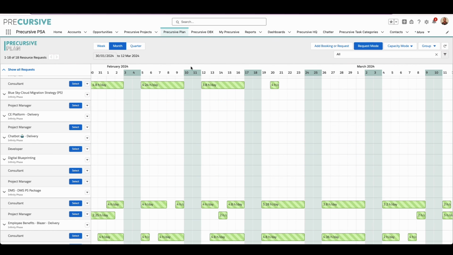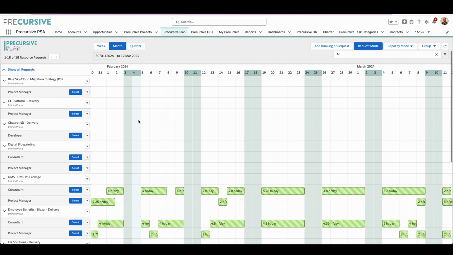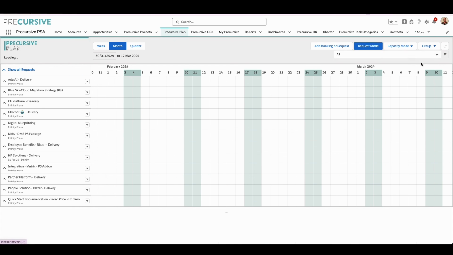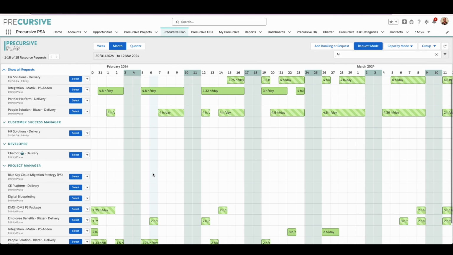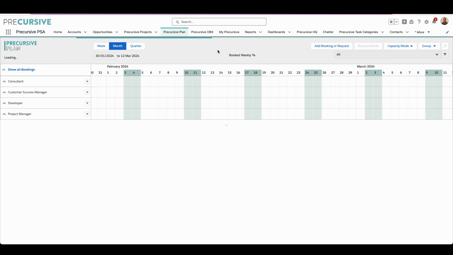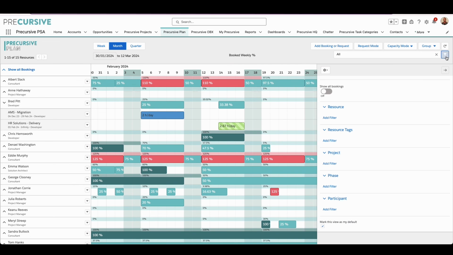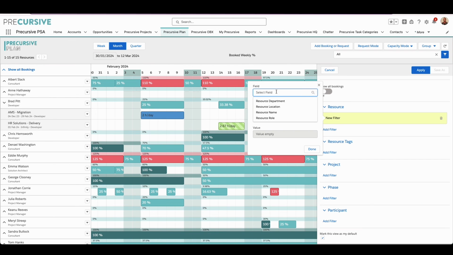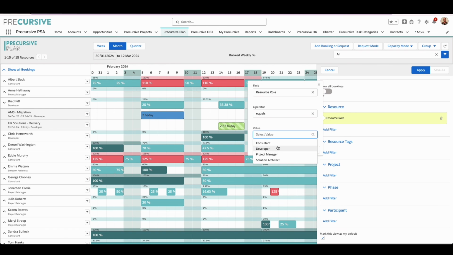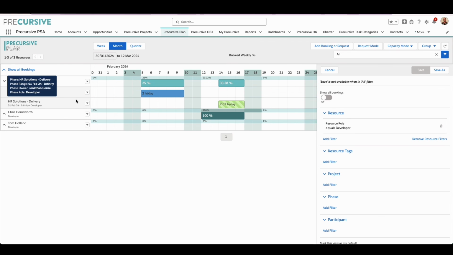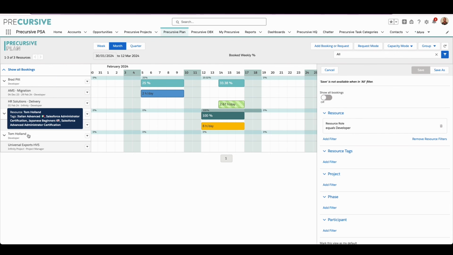In our request mode again, we've got the different roles and the requirements that we need, different statuses, and I can group that by those positions as needed. That feeds into our demand forecast, and if I want to look at a particular person, I might be looking at things from a location perspective, or based upon, in this example, I want to look at my developers for a moment. And we can see here our different developers.